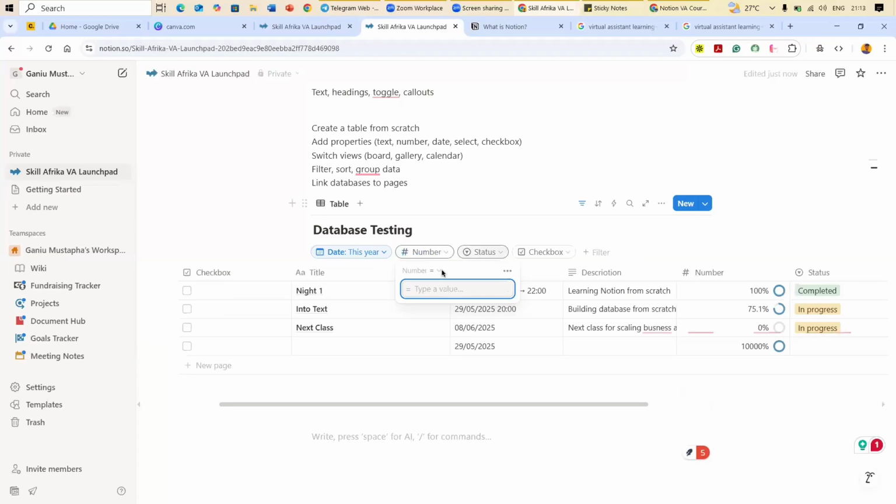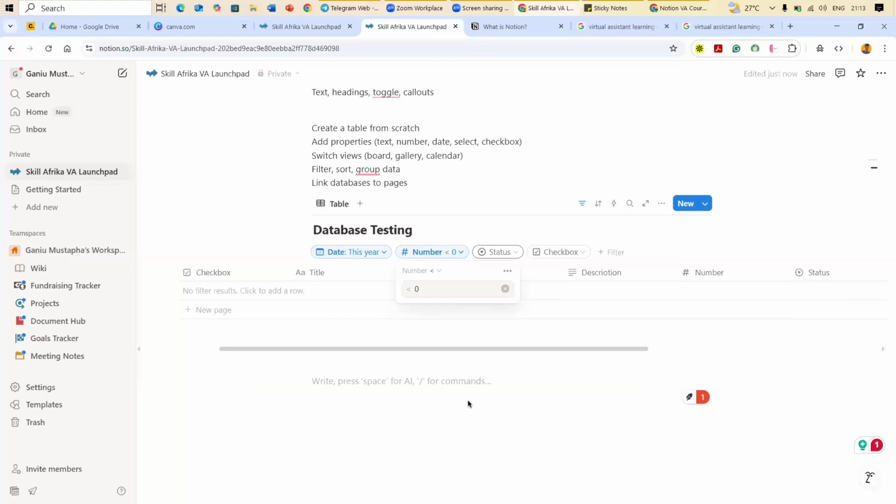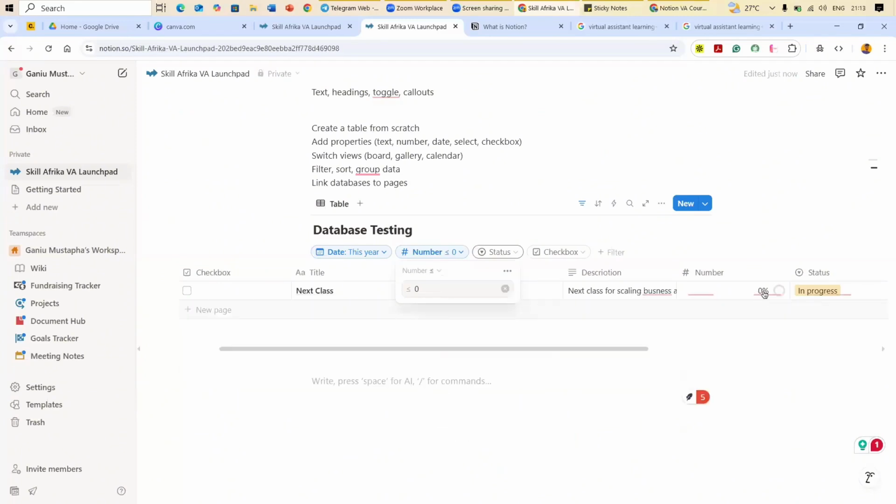But I'm sure you understand this aspect actually. This is the equals to sign. This one, if you want to show something that is not equal to that particular number you put. Something that is greater than zero, it's going to show this and this. Something that is lesser than zero is not going to show anything at all. Something that is greater than or equals to zero, all these are greater than or equals. This is equals to zero, but these are greater than or equals to zero. Anything that is lesser than or equals to zero, only the zero is going to be showing. Others that are greater than zero will not be showing.